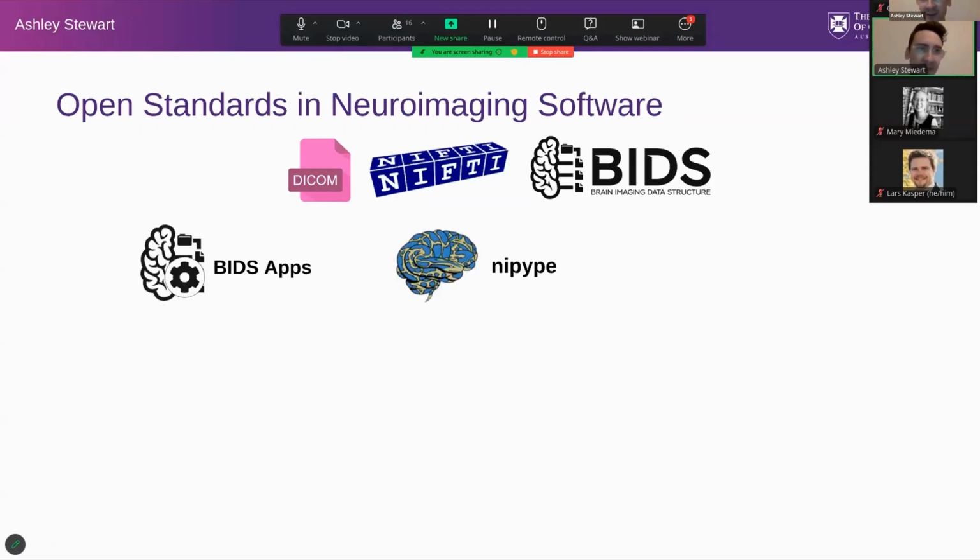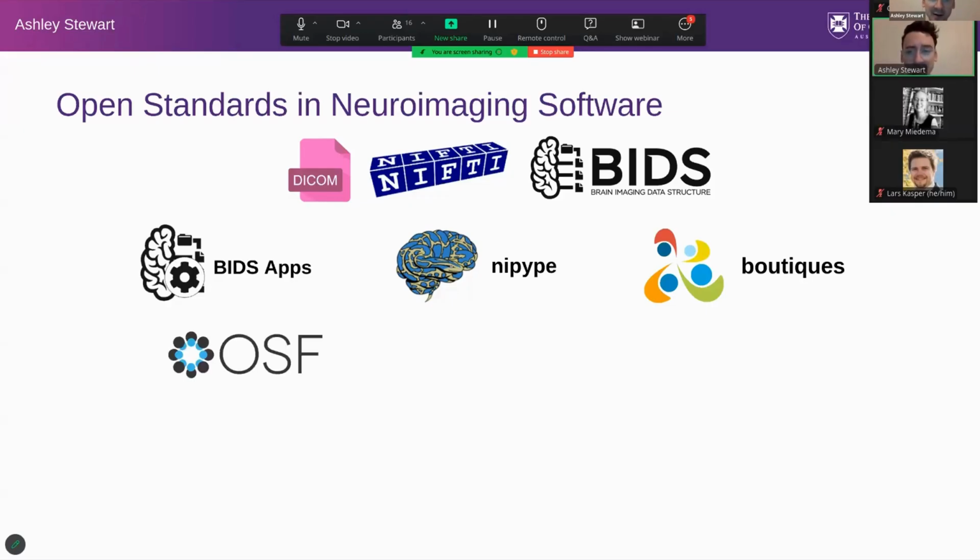Some of these other standards are less standards and more community conventions. Things like Nipype, which is a Python library for running long chains of neuroimaging analysis steps. We have Boutiques for packaging containerized applications and giving them a command line interface that's standardized.